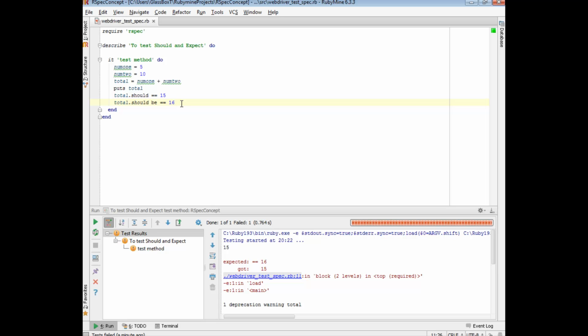Now remember, Ruby is a little bit more fluent when it comes to actually writing code, in that it almost tries to express every line of code you write in some form of basic English. So here, what we're effectively saying is the total should be 16. And there are various variations of should we can use. For instance, for true or false values, we can do something along the lines of should be true, using the dot operator on some object.